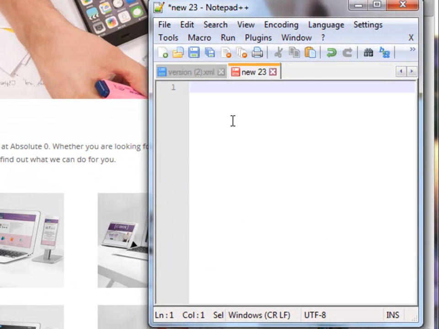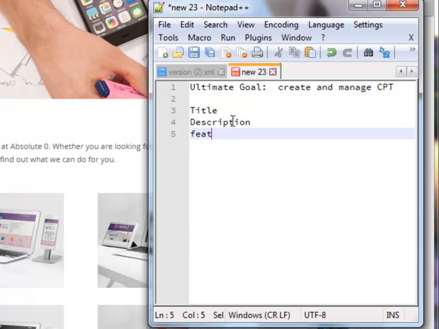I've got my scratch pad up here and I'm just going to write down some notes. Our ultimate goal is to create and manage custom post types. I'm going to create a portfolio for our design. I'm going to need a title, a description, featured image, website URL, and how about location, where they're located.